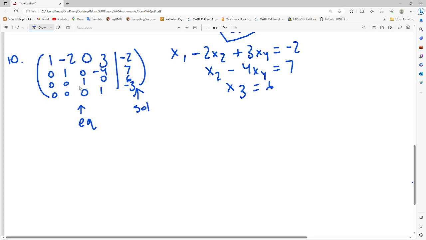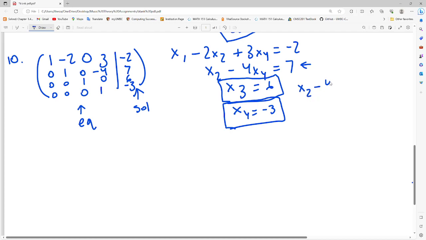That's actually very, very nice for us to have because that's literally something we can use right off the bat. And then for this last one, we have x4 equals -3. So this is actually a really easy question. We already have two given values, essentially, because when there's only a 1 corresponding to the answer, that just means that x3 is going to equal 6. So now that we have x4 and x3, let's solve this line right here. x2 minus 4x4, we can substitute that in as x2 minus 4 times -3, as x4 is equal to -3, and that is going to equal 7.